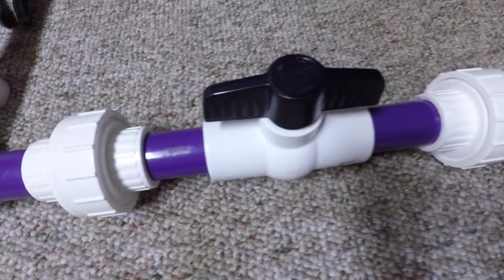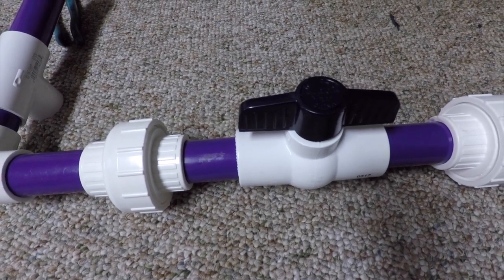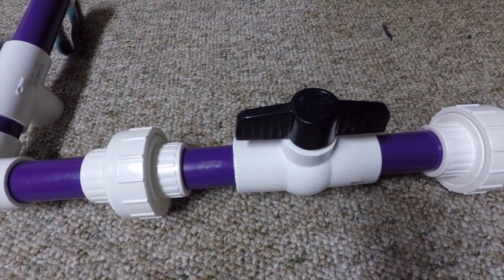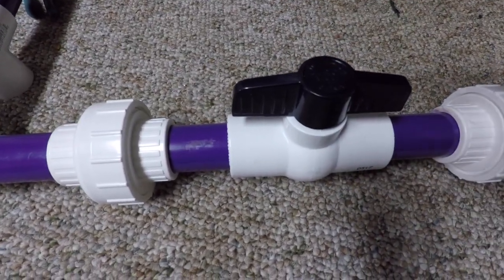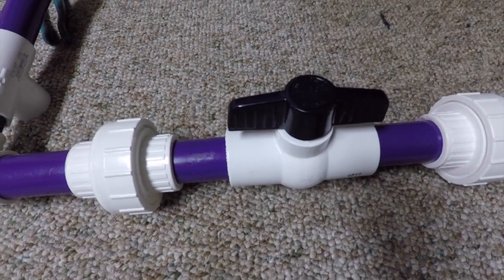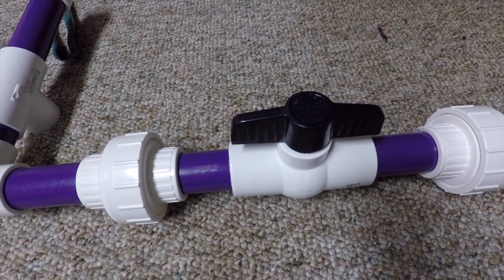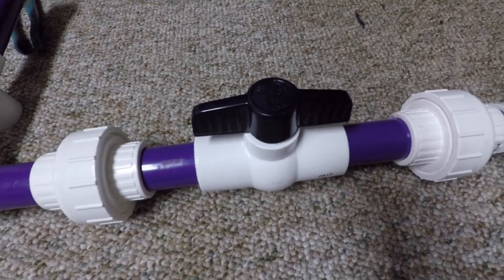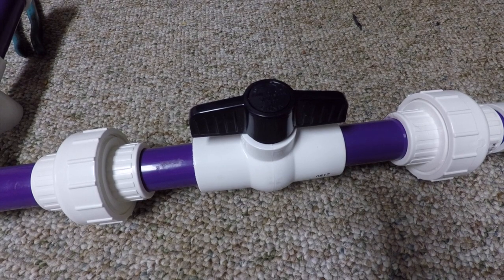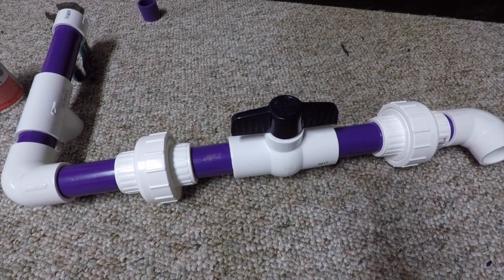And then I have my ball valve, which is important. You want your ball valve so you can adjust on both sides, return and drain, so your tank doesn't flood or not get enough water. So you're going to be adjusting these to get the right water balance. And then you want to sit there about 30 minutes to an hour and watch your tank run and make sure that it slowly doesn't start to flood or slowly start to lose more water. You got to get the right balance. It's sort of like clutching gas on your car. So you want to make sure you get the right flow. It's pretty easy. It's just getting it tuned in.